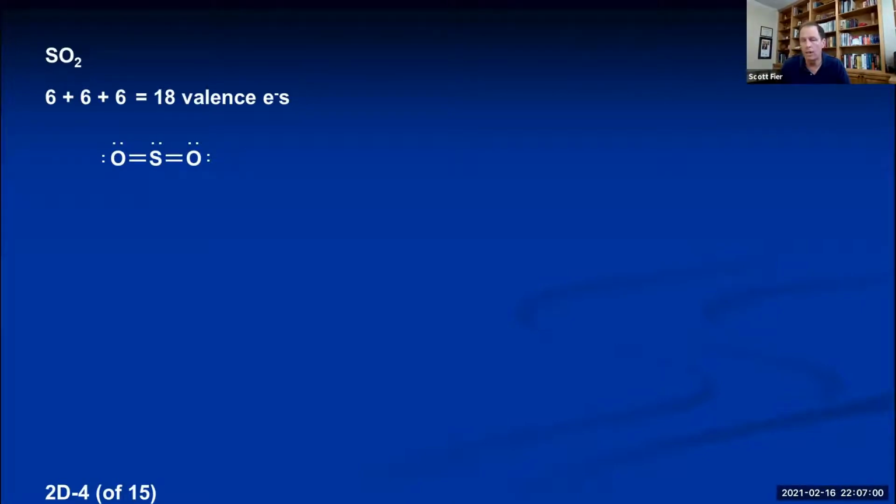So the moral of the story is, and you'll see this on homework 2C that's due tomorrow, once you've drawn the Lewis structure for a molecule and it obeys the octet rule, if none of the atoms can exceed the octet rule because they're all just in the second row on the periodic table, you're done. But if they're atoms from the 3rd, 4th, or 5th row of the periodic table, as sulfur was, you should check the formal charges of all the atoms.